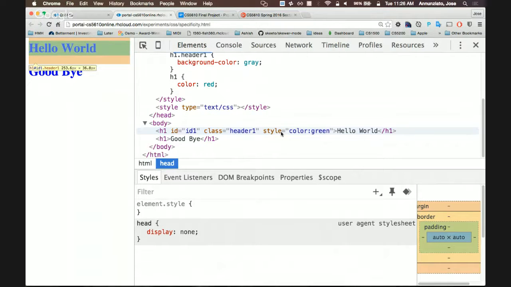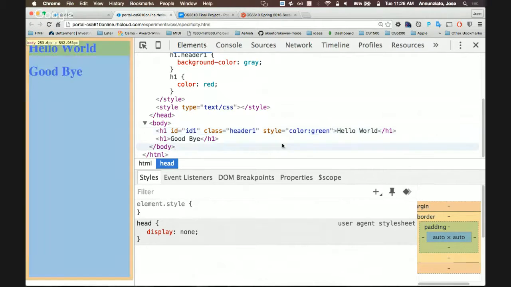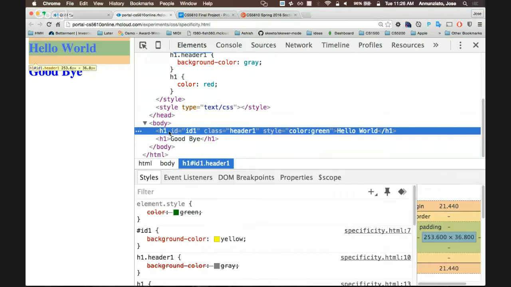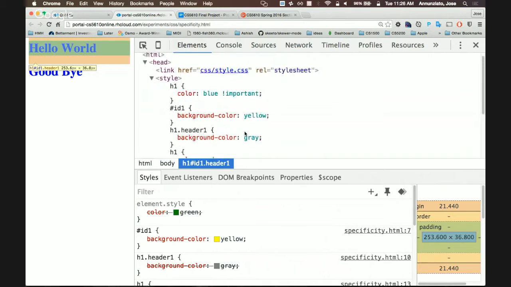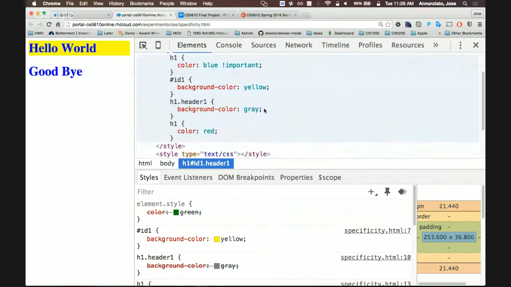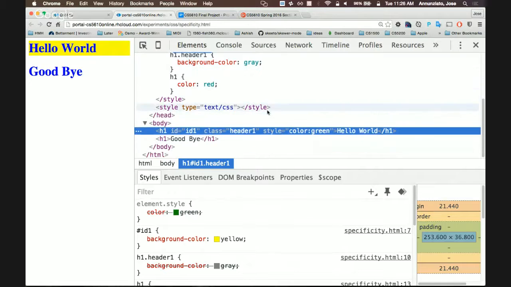By the order we described earlier, the attribute is going to override everybody else. Notice that it wants it to be green. But the H1 is not green. What happened here? Who's making it blue? Well, let's see the class header 1. Header 1 says that it should be gray. It's not gray.